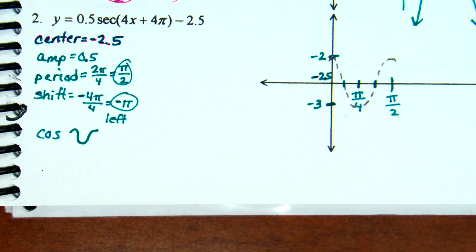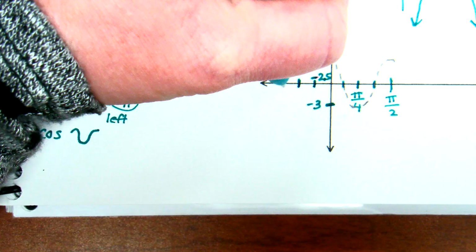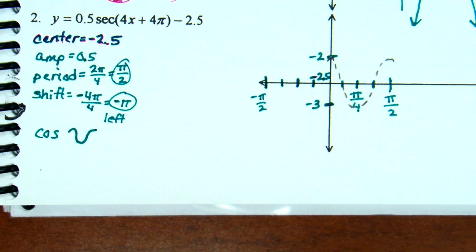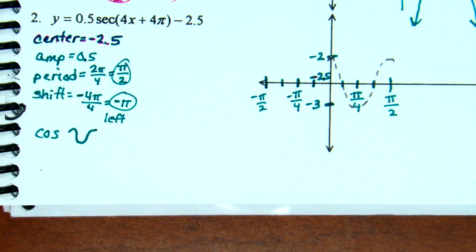Now, so notice, from here to here is positive pi over 2. So what should I do to get negative pi over 2? Really, I should go about the same, yes? You can even just count 1, 2, 3, 4 tick marks. That means the fourth tick mark out is negative pi over 2. This middle tick mark is negative pi over 4.